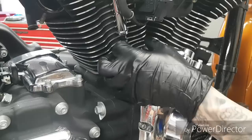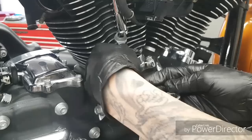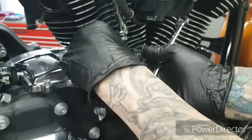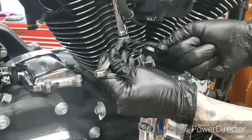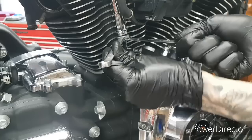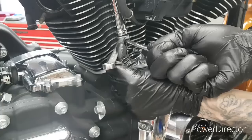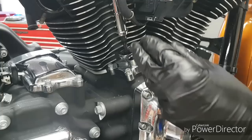I'm going to run the lock nut back up. I'm going to hold it against the top, hold the bottom and the top — it's kind of difficult to see in this video, but when you go to do it it'll make more sense. We're holding the top and the bottom, we're going to get the seven-sixteenths in here on the lock nut and pull the lock nut tight against the top, and snug everything up. You want to get that good and tight — you don't want it to back off. Now the lock nut is tightened against the top and the pushrod's in there.